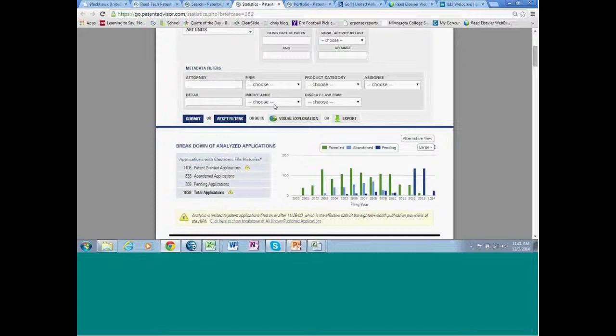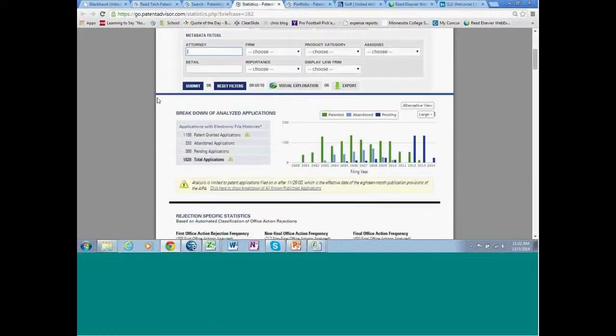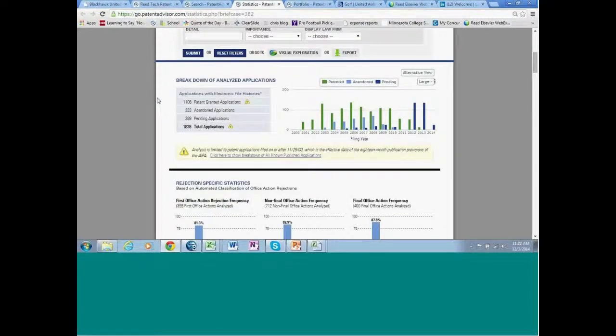I talked about these metadata filters, so to a client it might be important to look at different product categories, or maybe what firm's managing or what attorney's managing it, or internal or external counsel. Really, the sky's the limit on how we want to filter. That's just data that's been added to our data from the Patent Office and from public PAIR. So we're taking all the public applications, continuously updating those so that we can help our clients see statistically what's happening and see the entire context of the Patent Office versus looking at one application at a time.